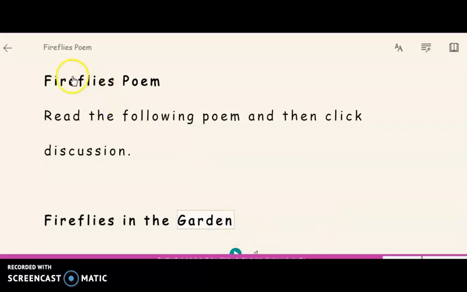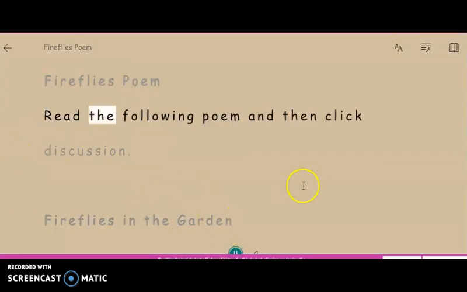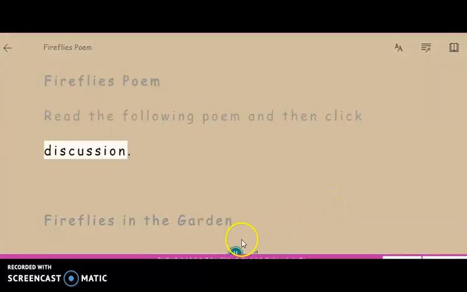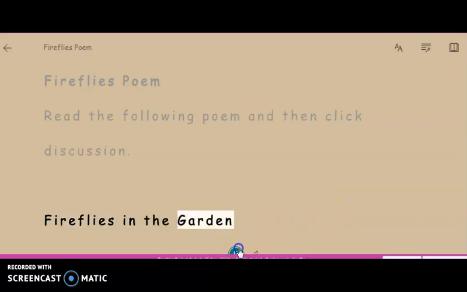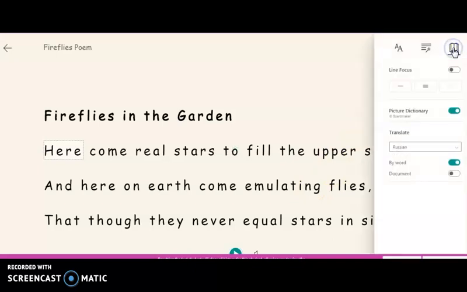And now when I click on the word, by the way, I have it set to Russian because I have a Russian student. This will say the word in Russian to my student. So it reads the word out, and it'll read the poem to my children. In addition to this, if I come over here and I click on Reading Preferences, I can turn on and off the picture dictionary. I can change the language. So I have a lot of Portuguese students.